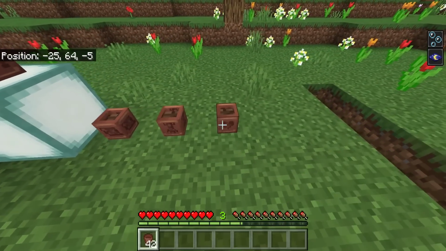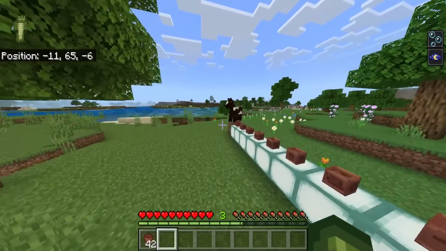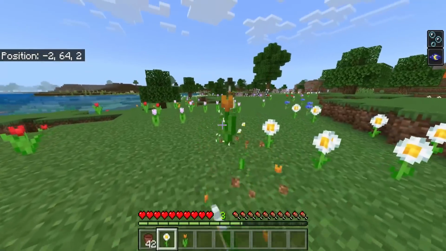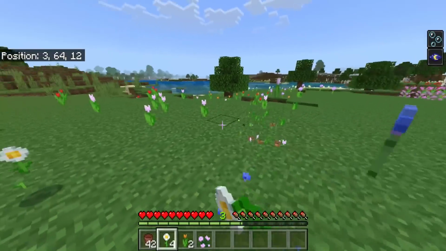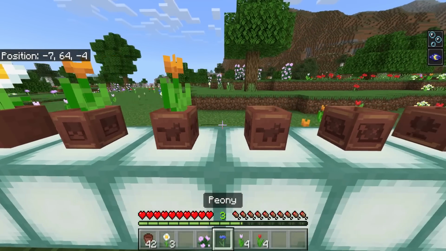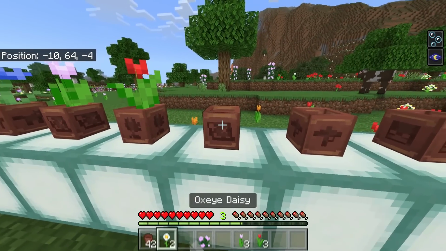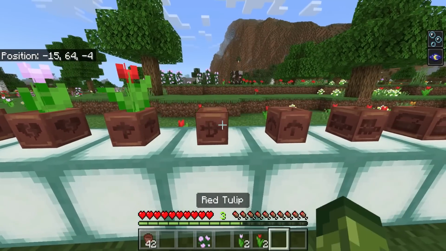However, again, the more you place, the more decoration options you are going to have. So if you wanted to go ahead and grab yourself tons of flowers and then put them in these newly decorated pots, you are now able to do that. Considering Minecraft 1.20 is all about self-expression and decoration, I think this is going to be a great way that people can customize their builds. Honestly, I really like this one. The link is down below if you want to check this one out.